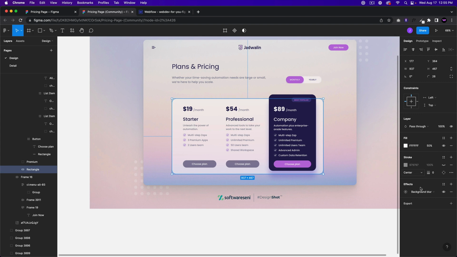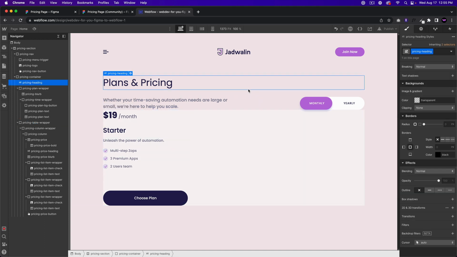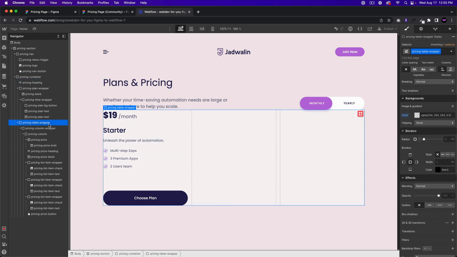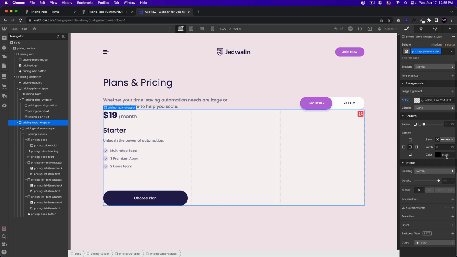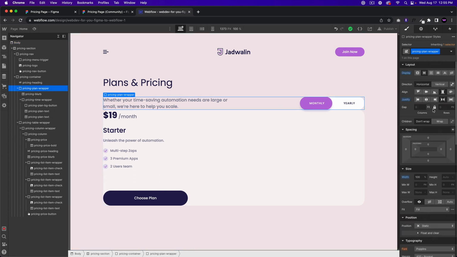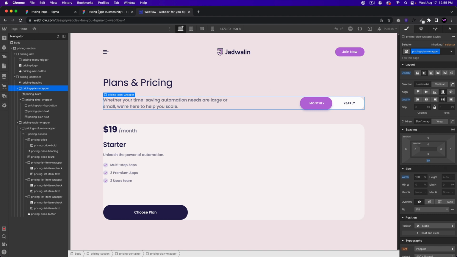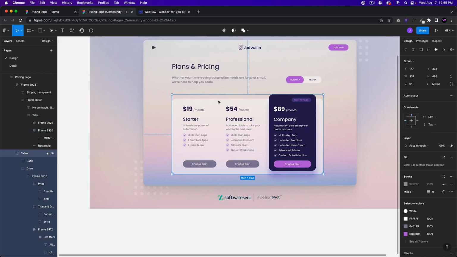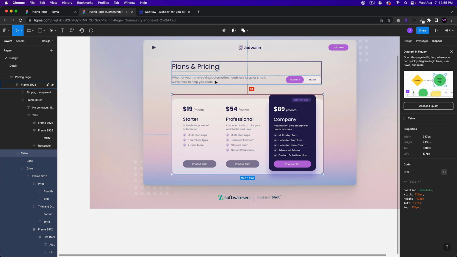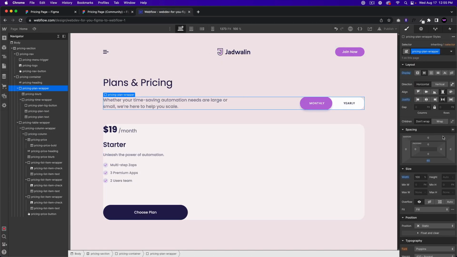Background color is white, set to 50% with the alpha. Nice, and the border radius is 26. Awesome. I'll go ahead and add some margin to the bottom of this, maybe 60. Yeah, we'll do maybe 80.